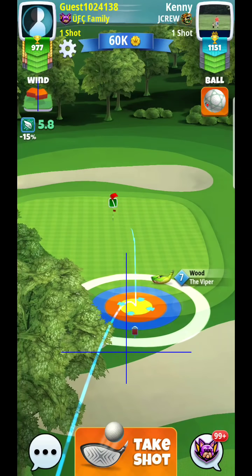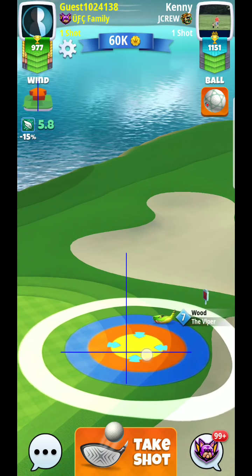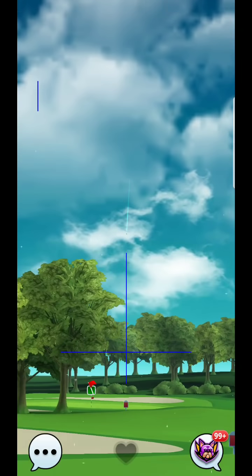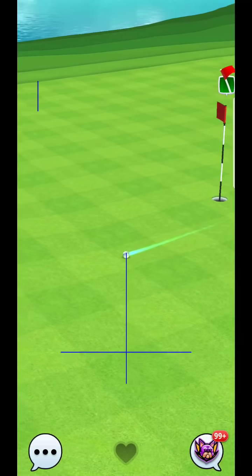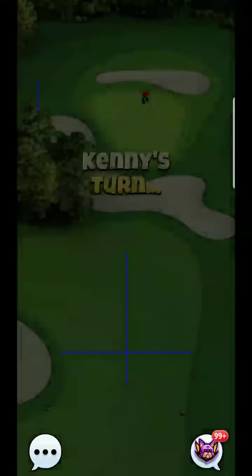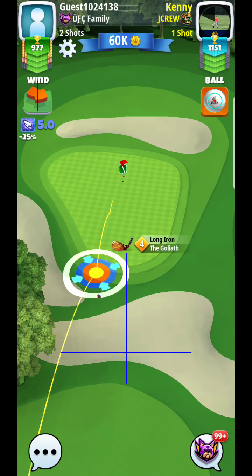So what I'm going to try to do is some curl, try to land right around here. I'm thinking somewhere in the neighborhood of 3 rings plus curl. As you can see, we're going into the tree, but the curl's going to bring it out of the tree. Just a little bit too much curl. But we're in there safe for eagle. You're not going to lose to albatross too many times, especially in these early tours. Guys don't have the clubs, and it's just a lot tougher to make it.